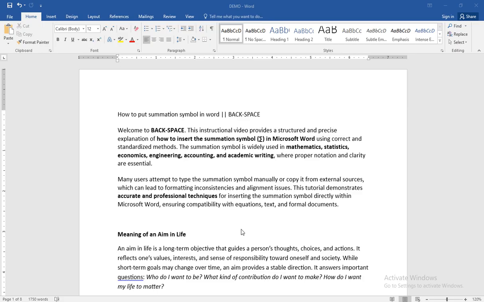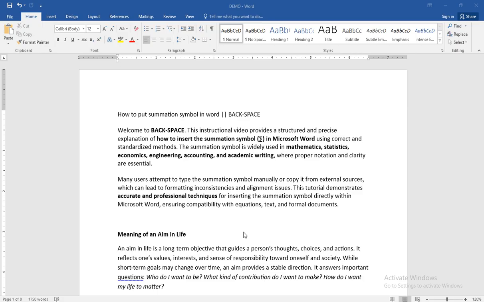The summation symbol is widely used in mathematics, statistics, economics, engineering, accounting and academic writing, where proper notation and clarity are essential. Many users attempt to type the summation symbol manually or copy it from external sources, which can lead to formatting inconsistencies and alignment issues.